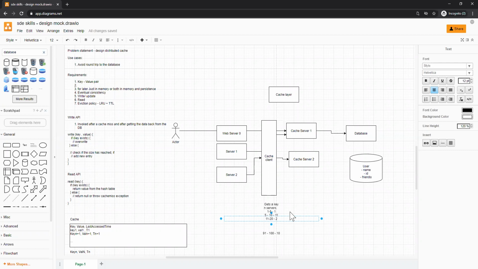Okay, so if I am getting more and more requests for that, it would be going to the same cache server again and again, because it would be mapping to the same cache server. And since this is served through the RAM, I'm not sure if I remember this correctly, but the transactions per second, the QPS, which one server could support, considering everything is served out of memory, is huge. So what kind of QPS are we looking at here? Maybe that would help us draw some lines and scale it a little bit better for this hot partitions case. Yeah, let's say it is not able to handle, what you will do.